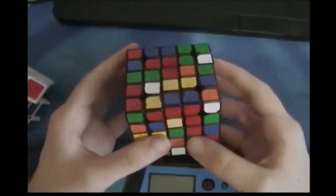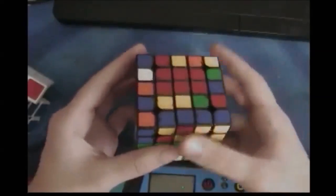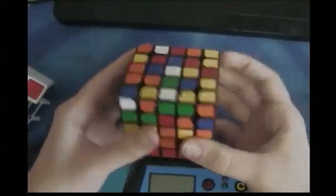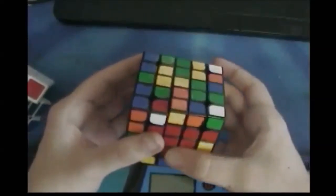So I'd start off solving, I'd move this into place, move that into place, and I see these 2 red pieces. Then I look around for the other one. Here it is. I bring that up between these to make a line. That, I just insert.